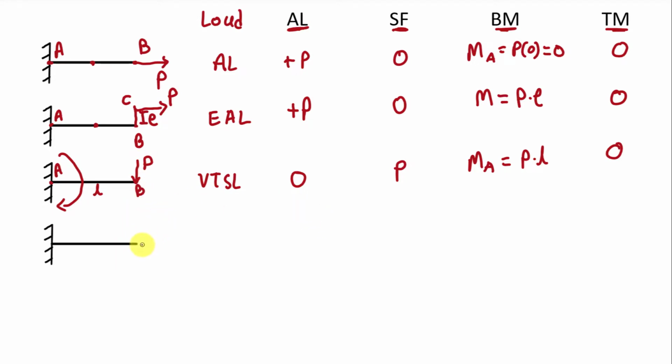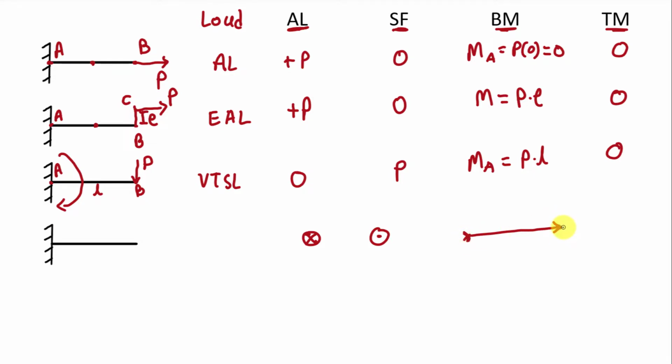Now before going to the next case, we have to understand two directions. These are the two symbols of direction. This symbol shows the direction which is perpendicular to the screen and going inside the screen. And this symbol shows the direction which is perpendicular to the screen and coming out of the screen. We can also understand this in another way. Let's say we have one arrow like this.